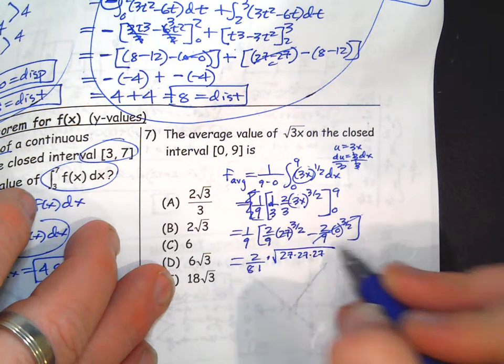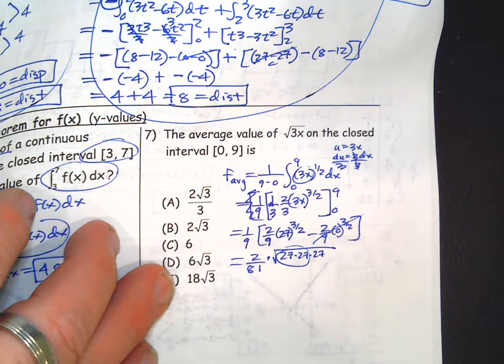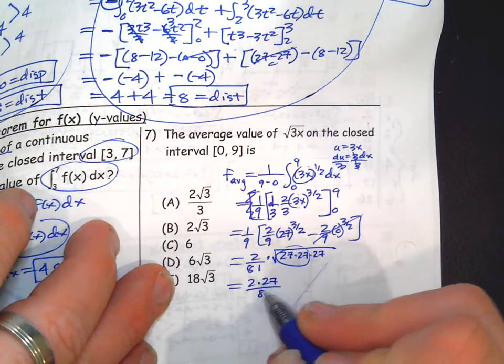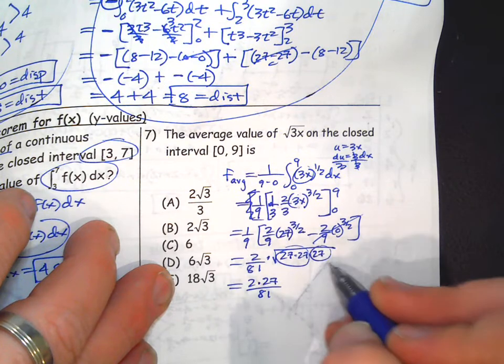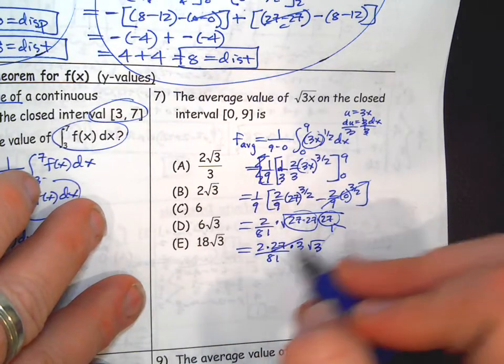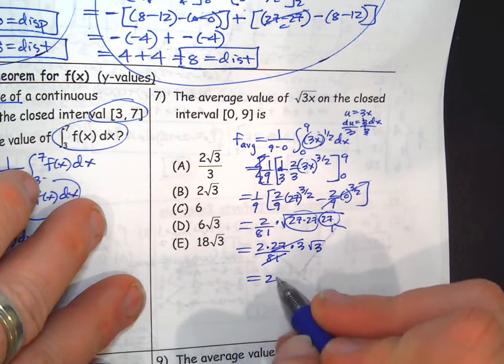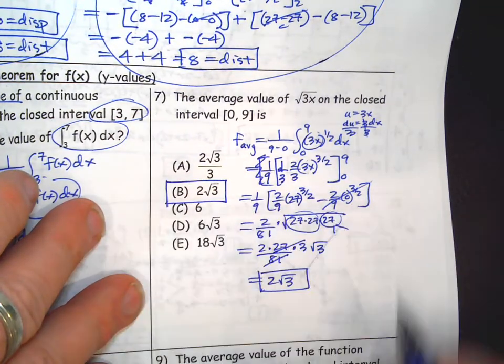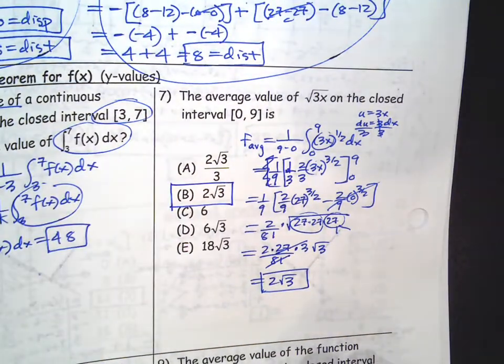And if you do the square root of that, we can take pairs out, right? So we get 27 on the outside. And then we have square root of 27, which we can take a 9 out. So we get another 3, and there's square root of 3 left. 3 times 27 is 81. So we get 2 root 3. A little messy algebra there.